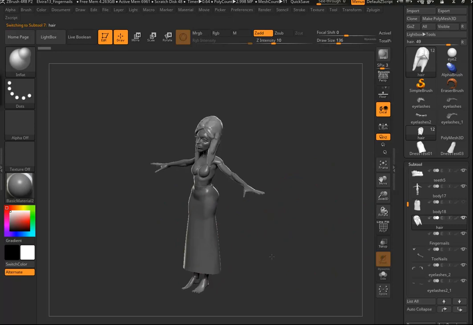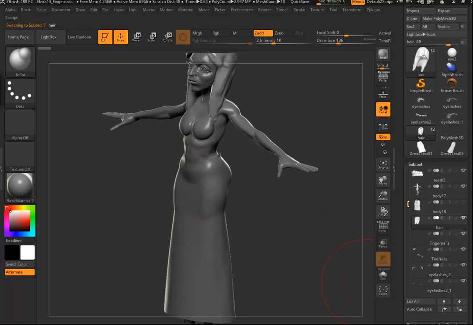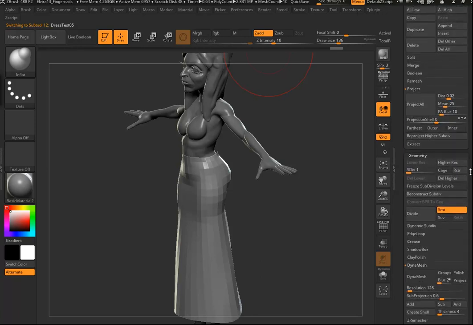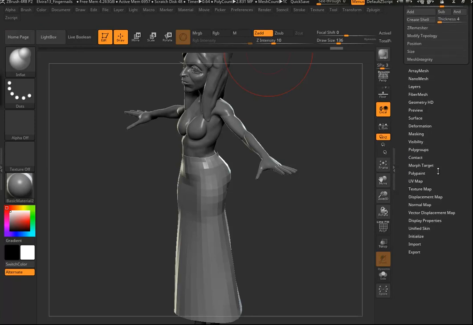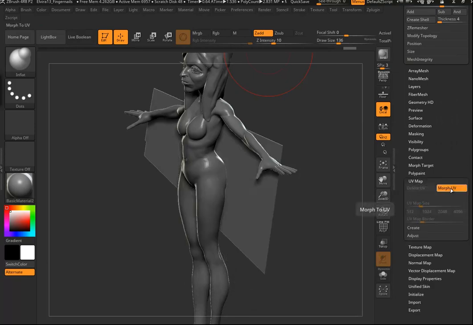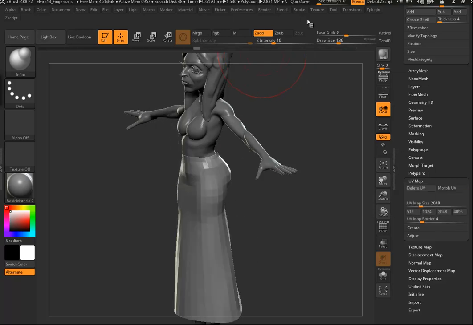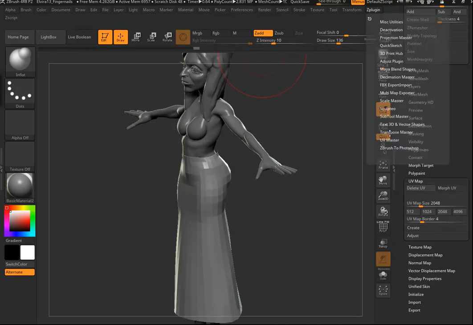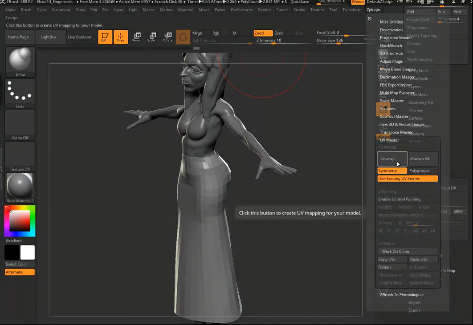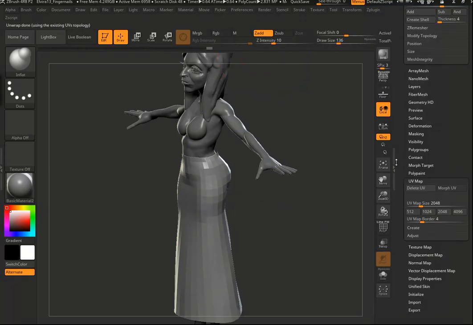And now, if I needed to, if I do some sculpture on this and all those things, I probably should double check and make sure my UVs are laid out. Go down to the lowest subdivision level. Right, I'll do a quick one on this one. The UVs should be already broken up, so I'm just going to go zipping down into UV map and hit morph UVs. And they are broken up, but they're on top of each other and maybe not the perfect contour. If I go into UV master and I use existing UV seams and I hit unwrap. Okay, unwrap done using existing UV topology, morph.